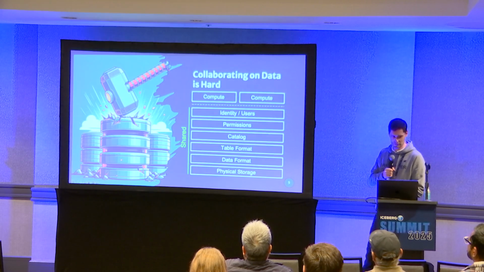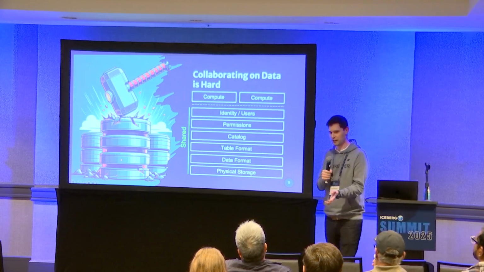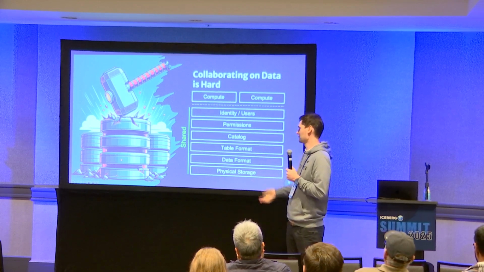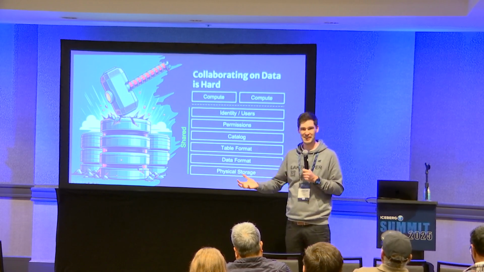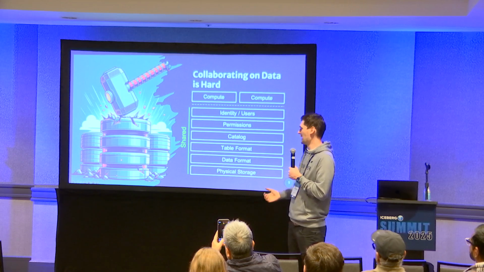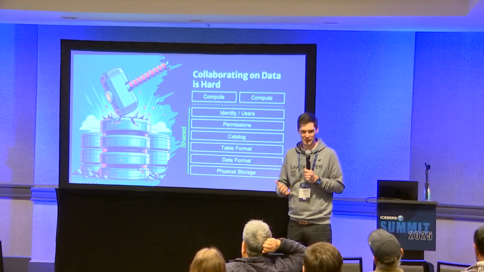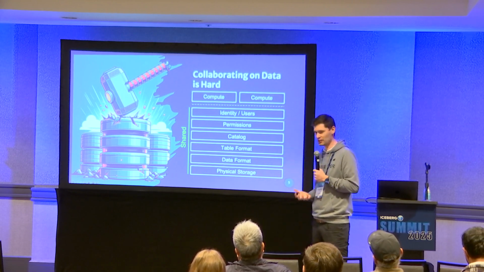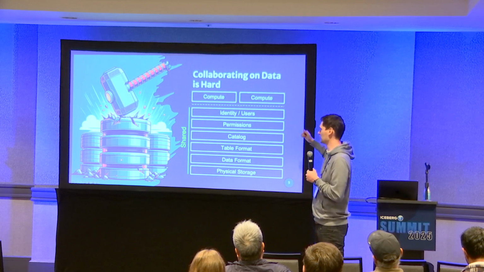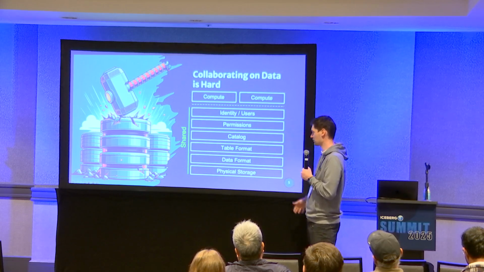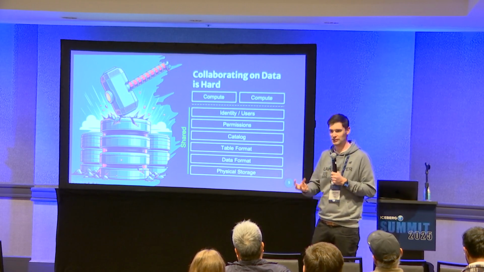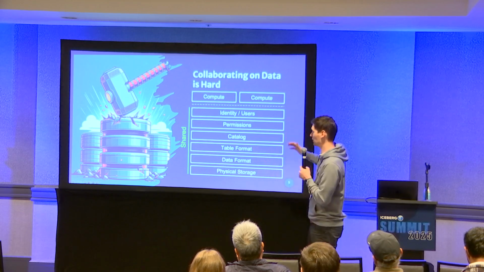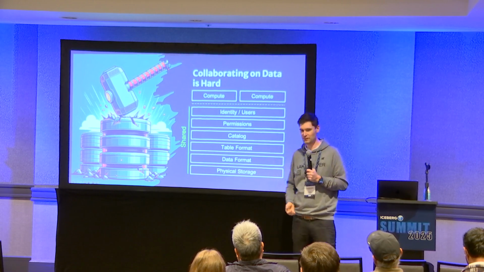And I guess the first question is, why is this problem so hard? And the answer is, going back 20 years, we had this amazing thing that we called a relational database system, and that did almost everything that we wanted, right? We had all of these different things here on the right as part of our monolithic service. We had permission management, identity, users, we had a catalog listing tables, physical storage, that was all built into this one big thing. And then we took Thor's hammer and smashed it into pieces because what we wanted to achieve is a little bit more modularity.